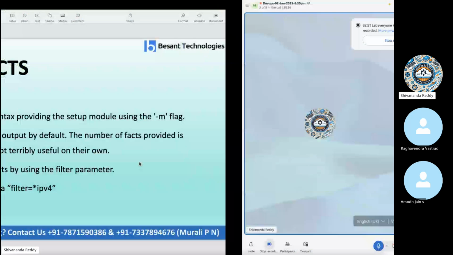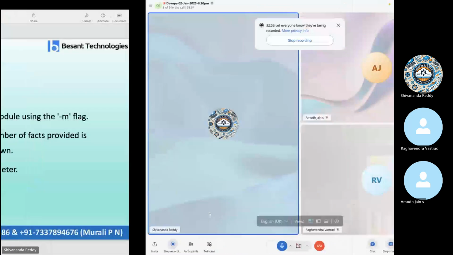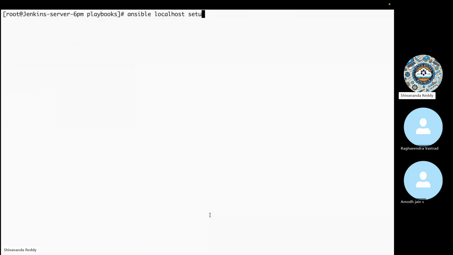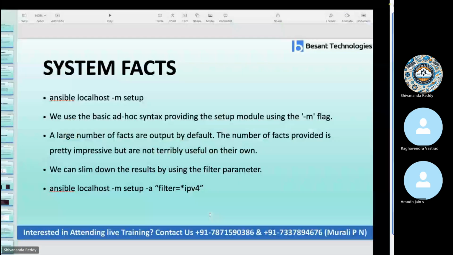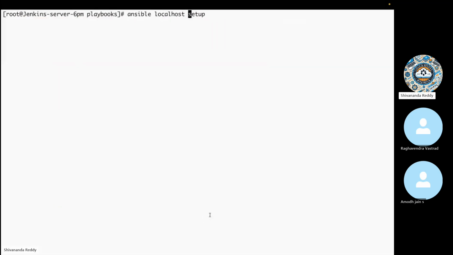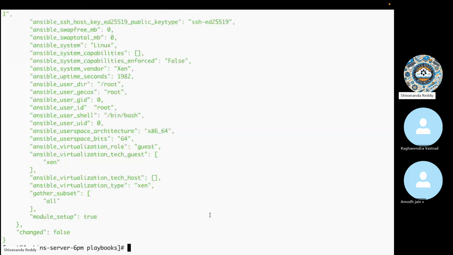So for an example, that means now the control machine has collected some useful information from the remote machines.